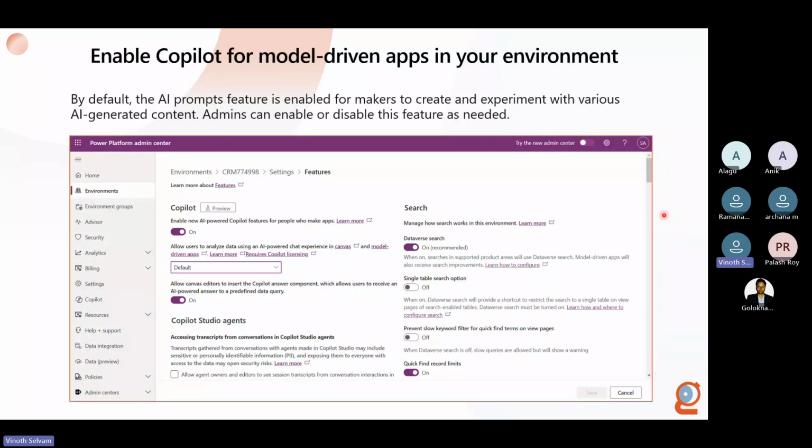So I'll start from the basics. People who are from a Dynamics background might know all this Power Platform, how the environment works, what a Power Platform Admin Center is, what a maker site is. Anyhow, I'll simply go through the initial setup that is required in your environment to enable all this AI. I would say this session is more of a hands-on session where we will try it out and see how everything works rather than seeing the slides. Okay, so let me open my environment straight away to show you.